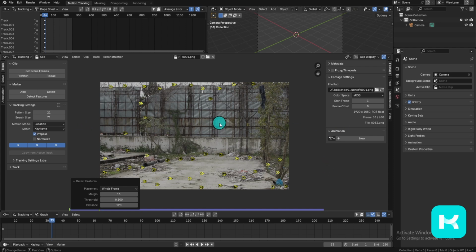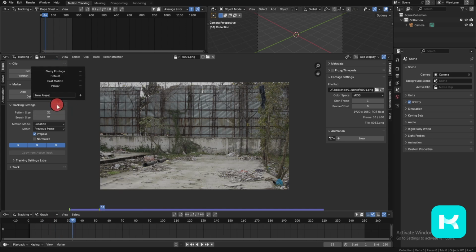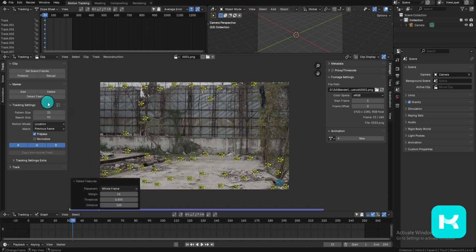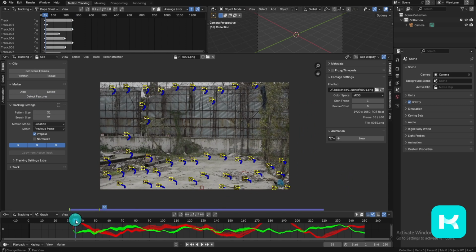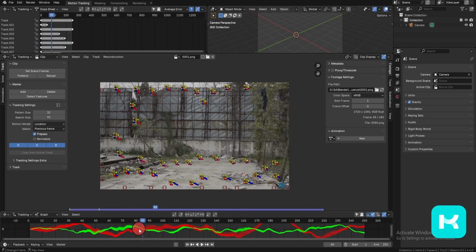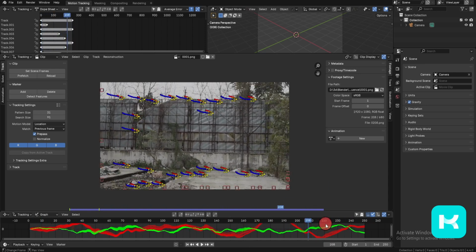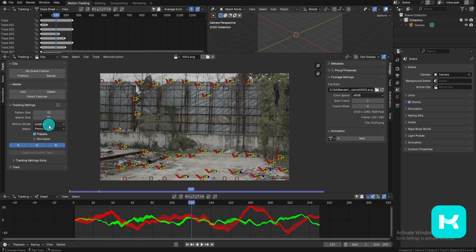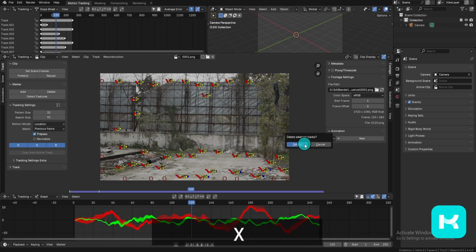One quick hack, if we find this little list icon here, is Blender comes with a few presets built in. If I try the preset for blurry footage and detect features, and then track markers forward with this button, and then go back to my original frame and track backwards, I can see that none of my trackers get lost or look too erratic, because we're only currently trying to track location. I'm going to select all the trackers with A and delete them.